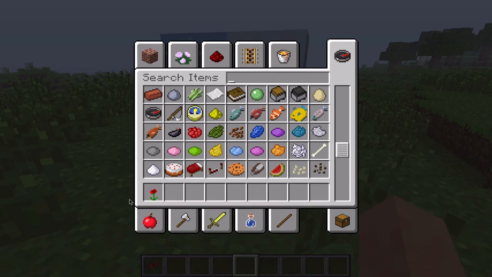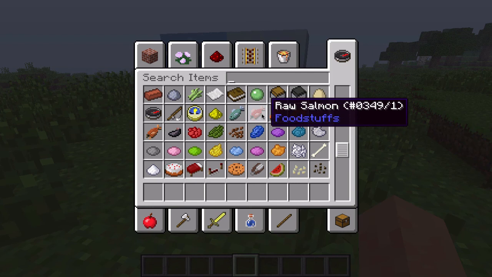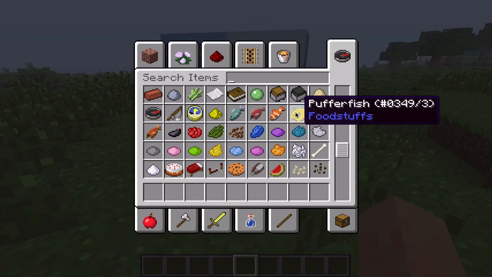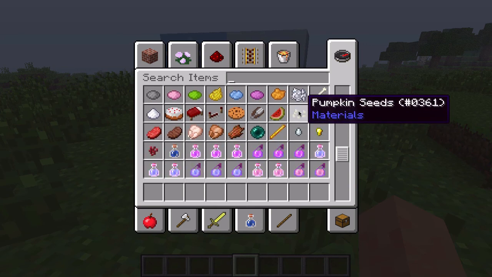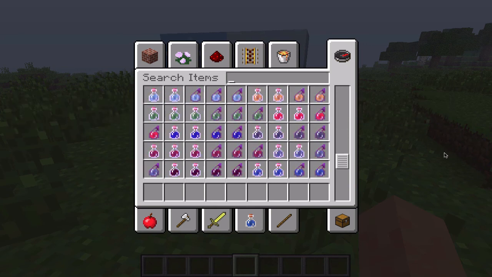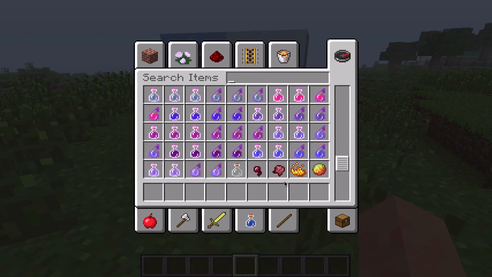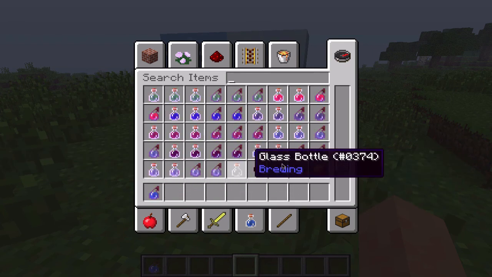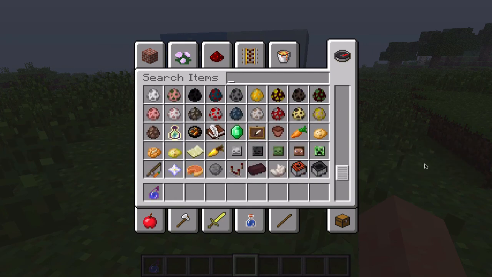Oh, I've finally... Salmon! What is this? Raw salmon, clownfish, pufferfish, and the normal fish. I know you can make some stuff out of pufferfish. You can make potions. There should be a new potion. That's weakness. Where is it? Water breathing! Oh, I miss that ability. So now we got a new potion of water breathing.